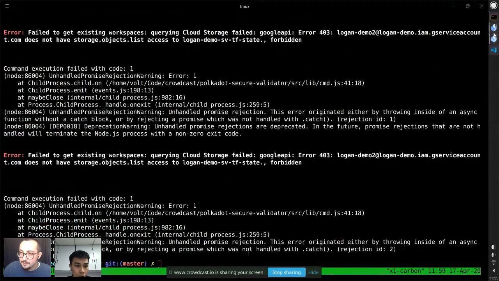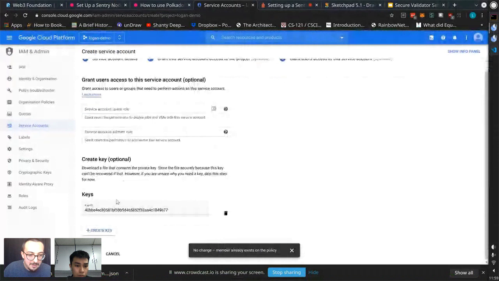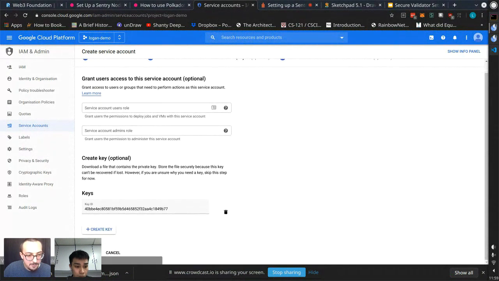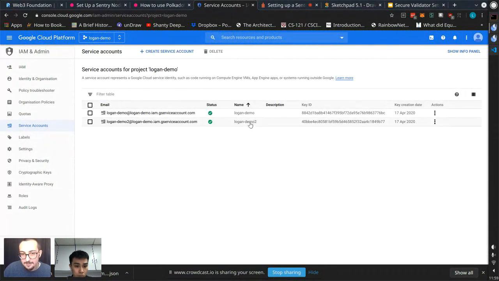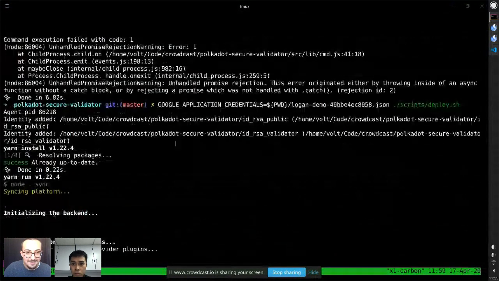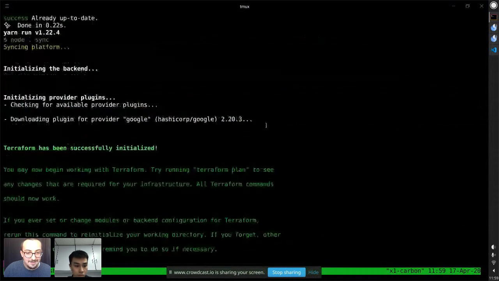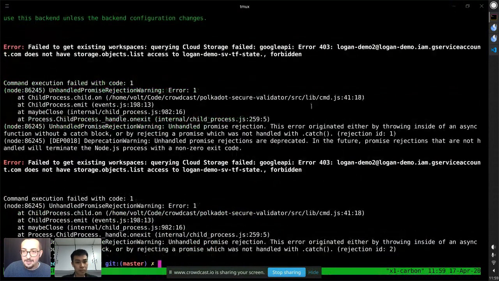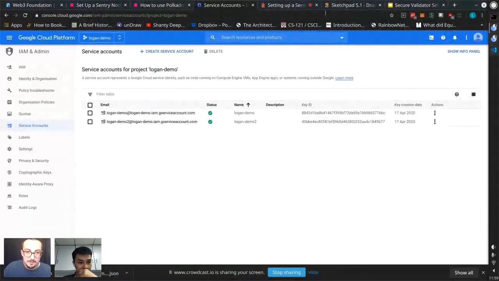Okay, so maybe this is where I'll get hung up here. We'll try it, I guess. Oops, did I? I'll try it, I guess, one more time. Yeah, so it might take a while for these keys to actually activate.